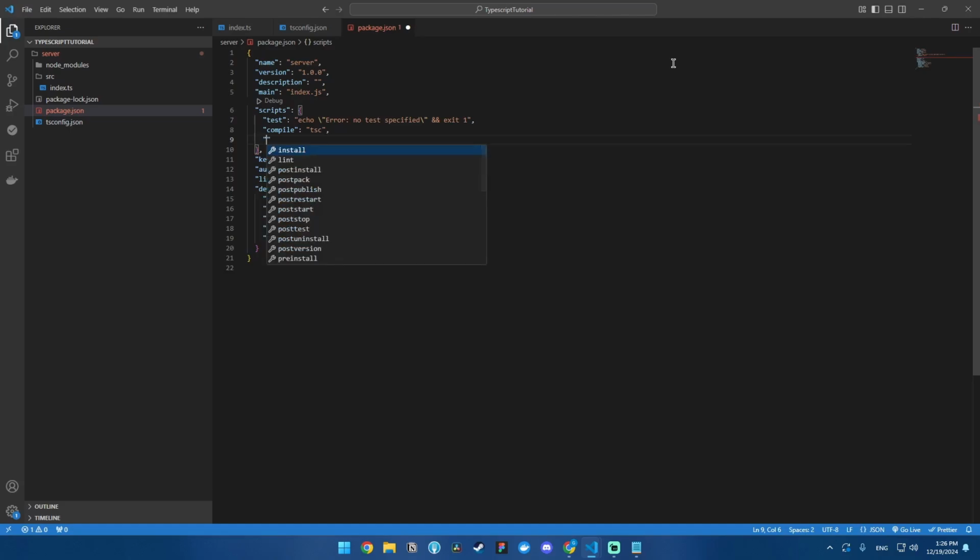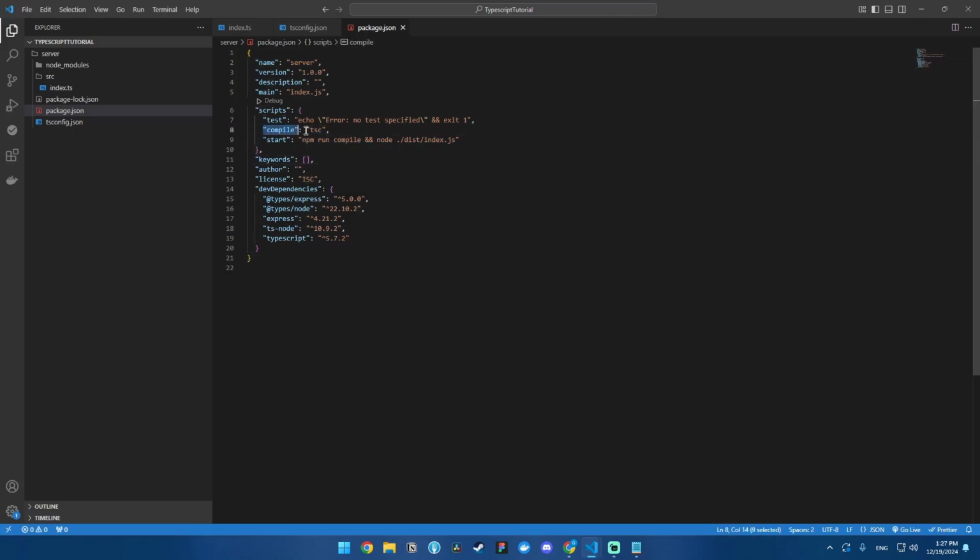And to start our server, we need to create one more script, which I will name start, and it will run npm run compile. So it will run the previous script that we created, and then we will use the node command on the dist directory.